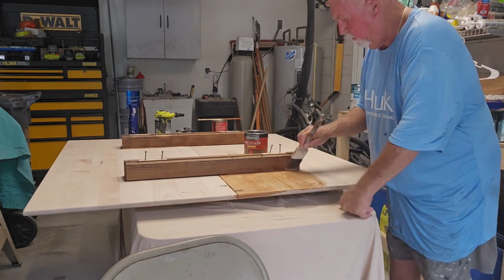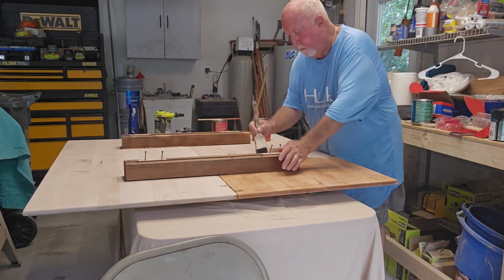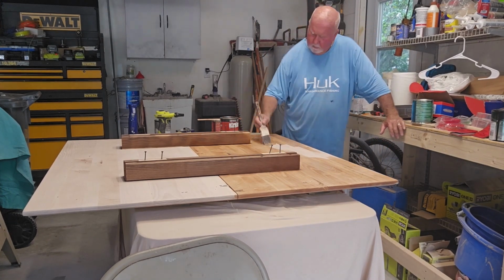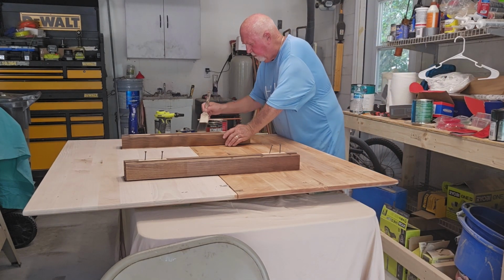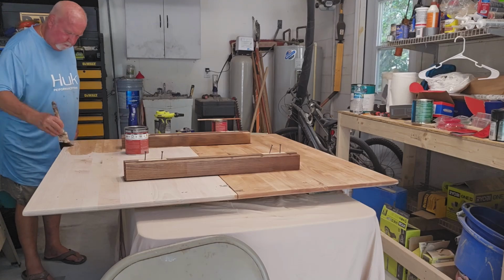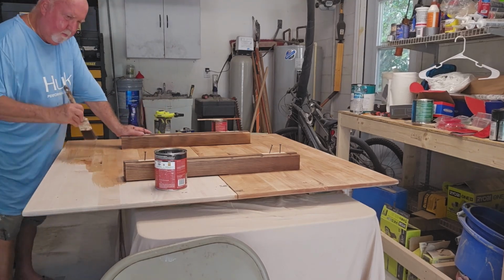Like I said, I'm adding the pre-stain to the underside of the table. I'm going to be pre-staining all the raw wood areas on all the pieces: the table top, table bottom, the leaves, and the chair pads. The pre-stain helps to reduce any blotchiness that may be caused if the wood absorbs the stain at a different rate. So I have to do this, and then within 2 hours of applying this and wiping it off, I need to put on the first coat of stain.